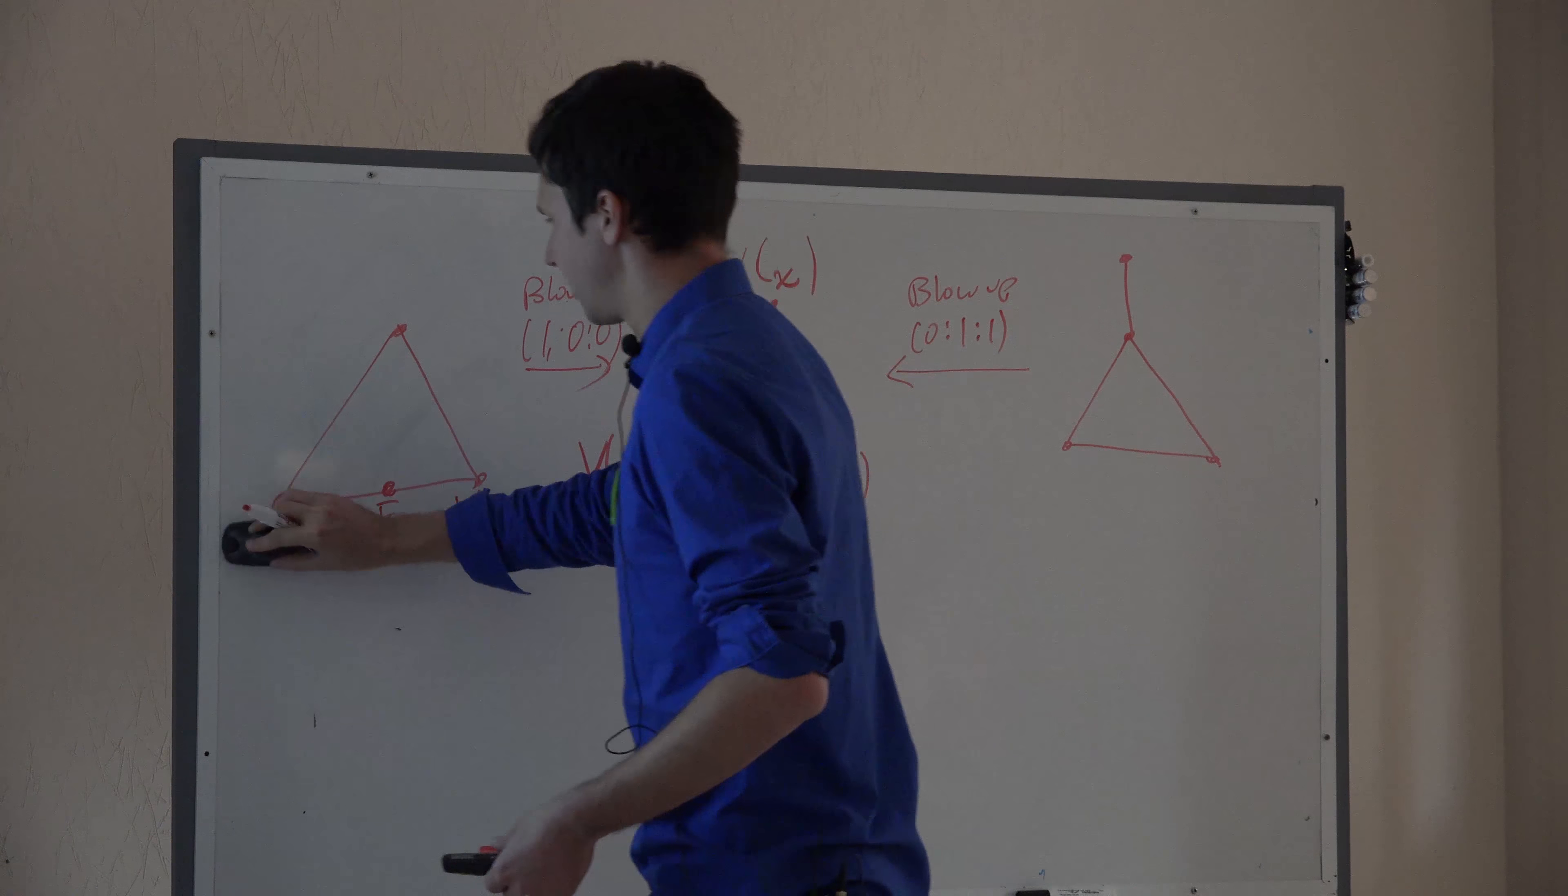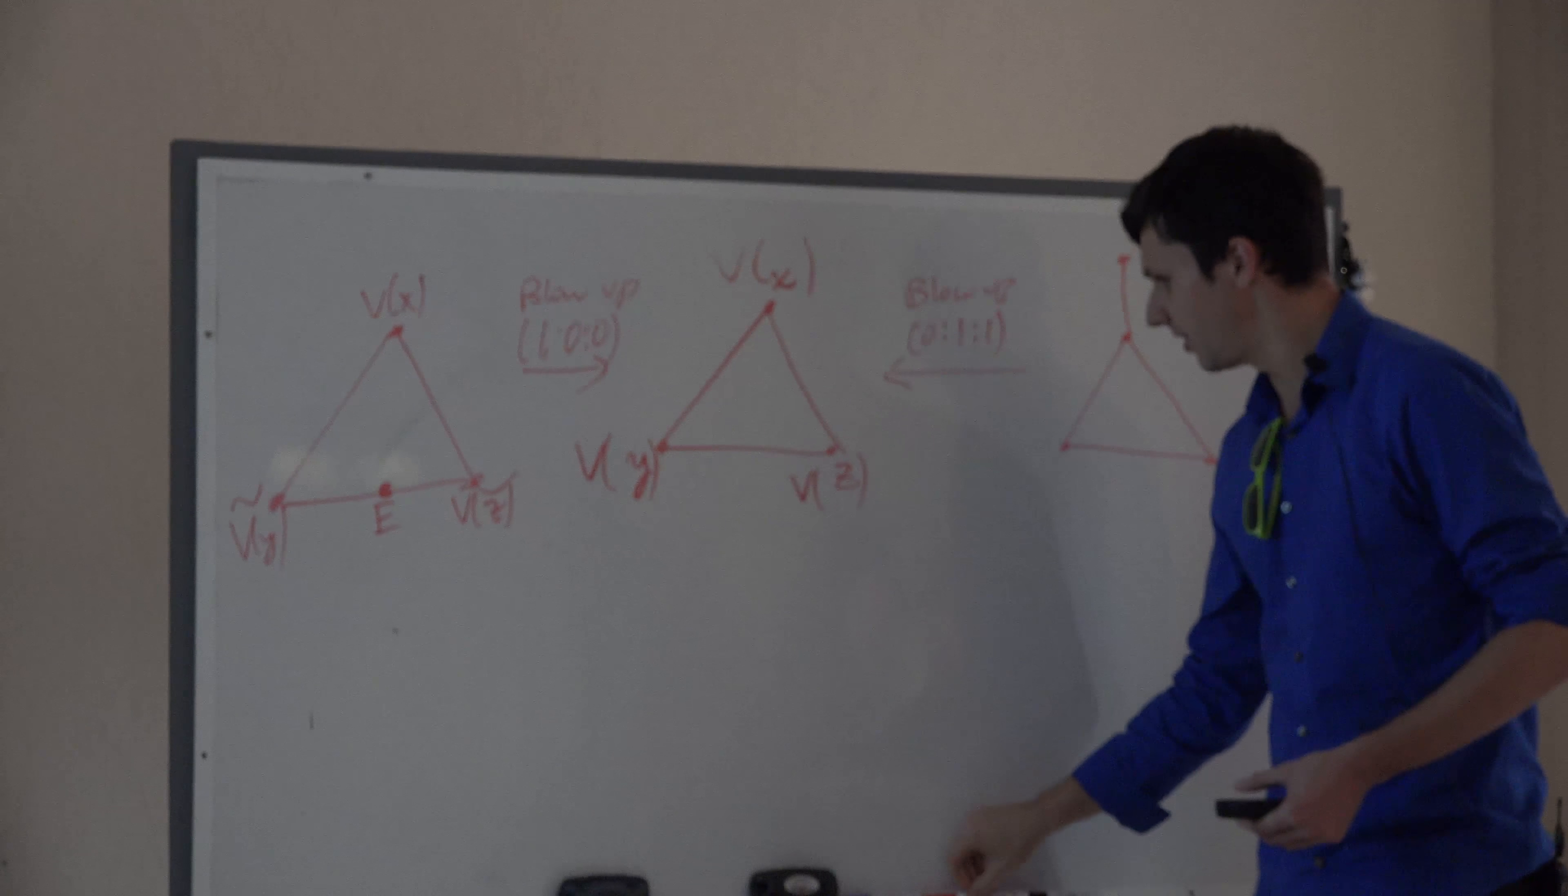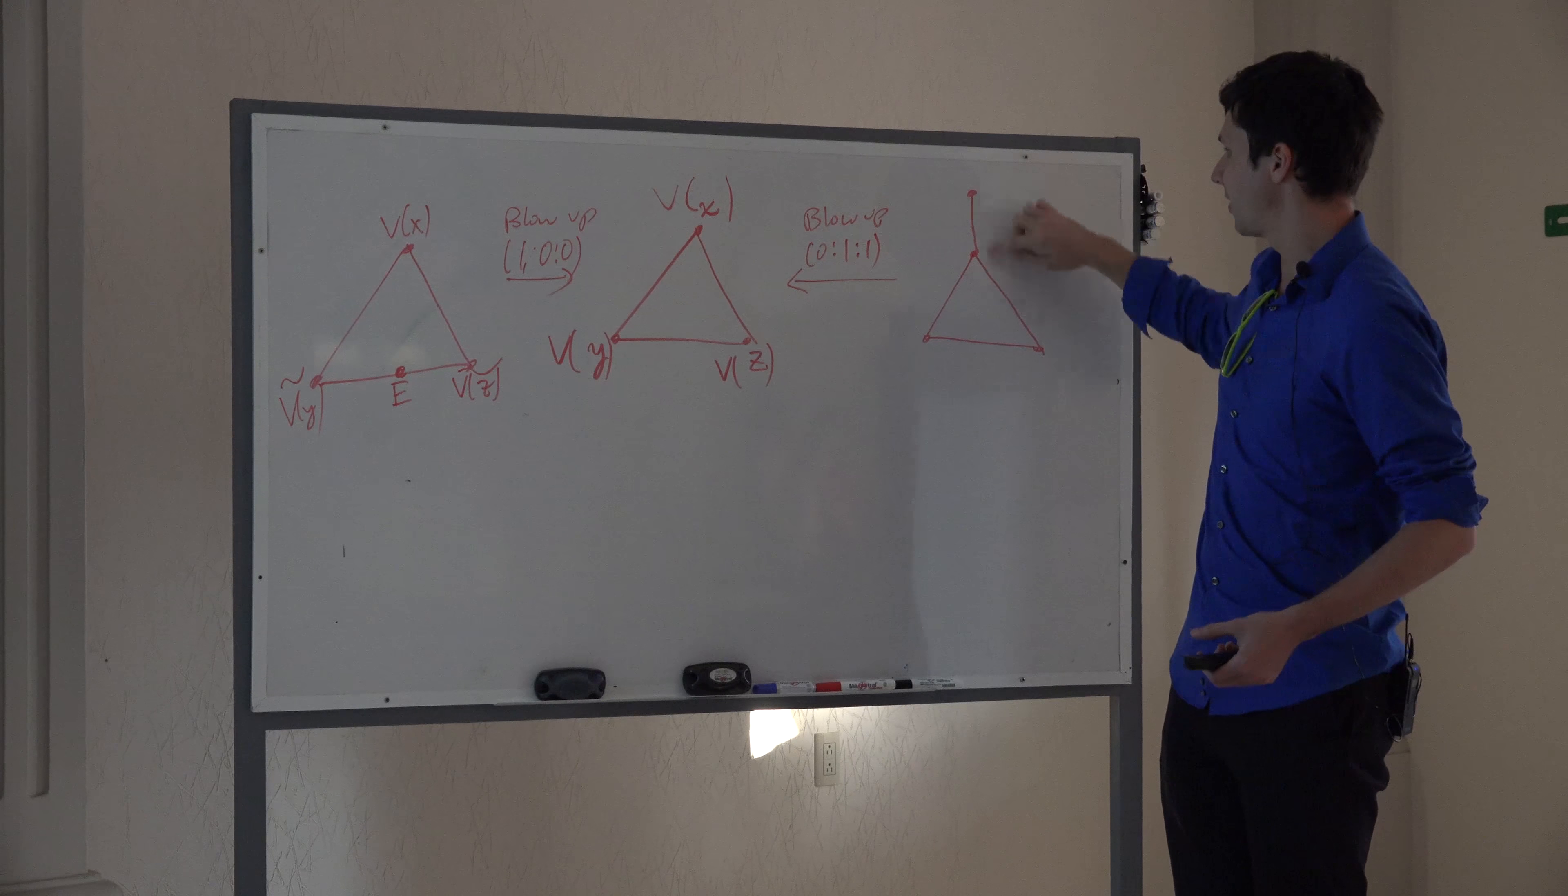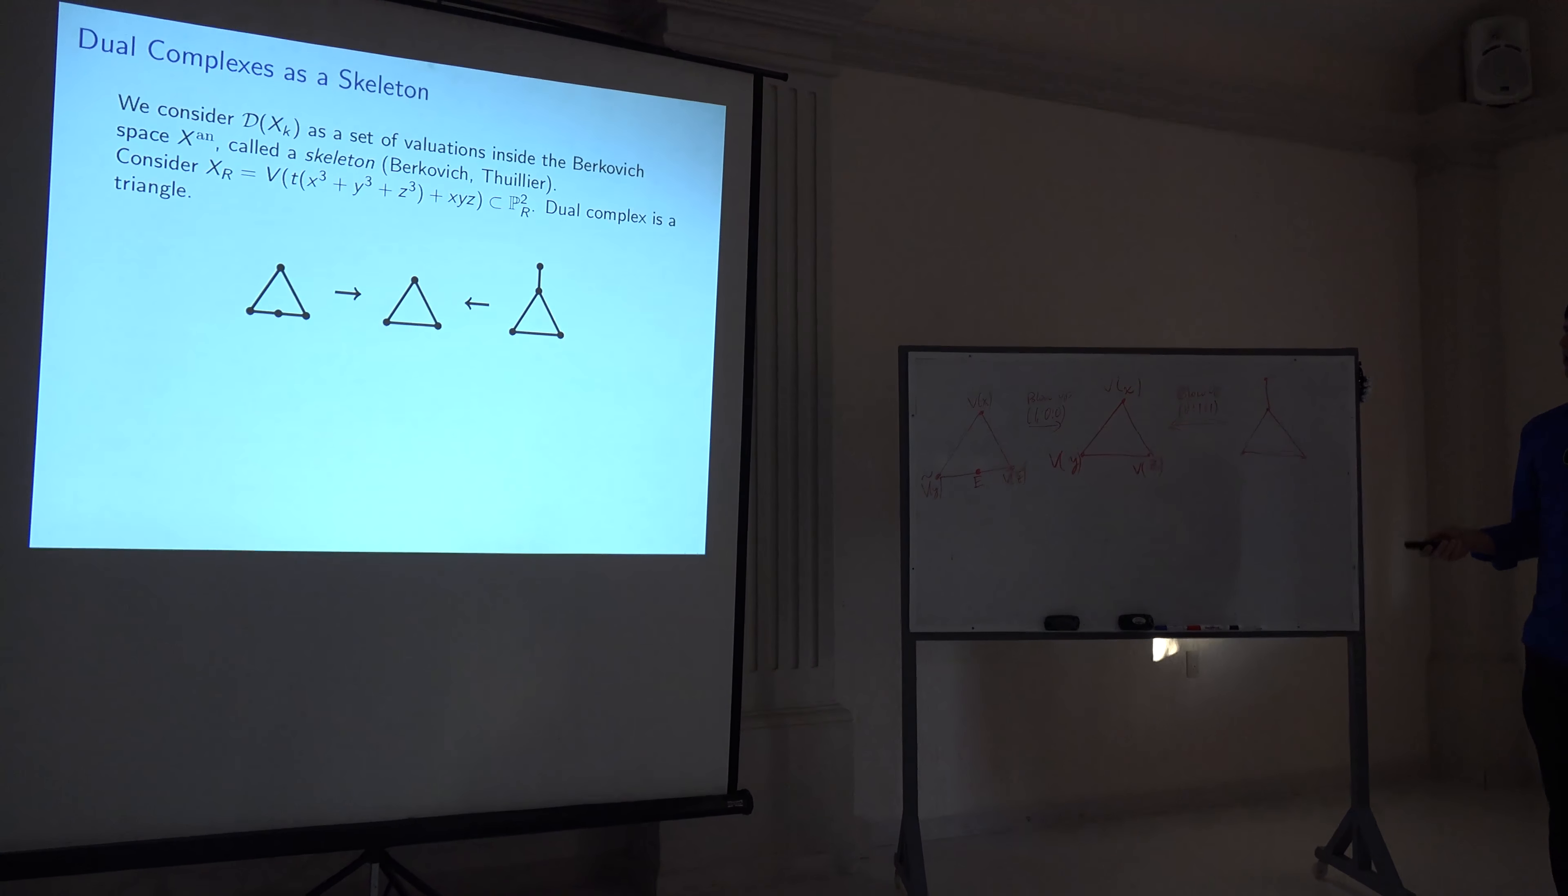And then this is like the exceptional divisor e. And so now I guess it's not, you know, I guess these are now strict transforms. So it's the z transform, but this is still v of x. Okay. But the point is that the picture has changed. Because see here, with this blow up, the topology of the dual complex has changed in that, I mean, so the homotopy type is the same, but I have an extra thing jutting off here. Whereas here, this is just a PL homeomorphism. So I want to understand what's the difference between these. And that difference is explained by the adjunction formula.